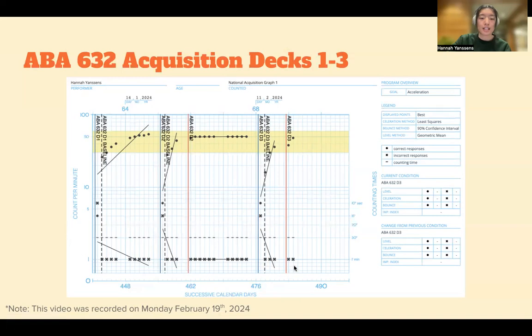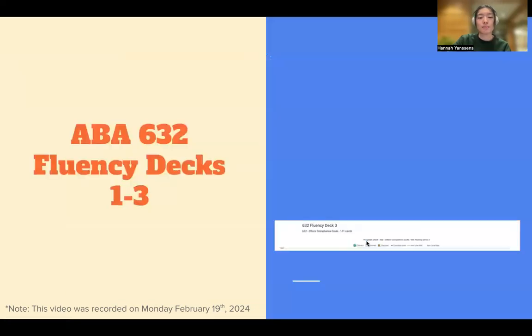And looking at the D-cell data at the bottom where the X's are, there is a downward trend at the start of each deck that leads into a zero trend with low levels and no variability. And as you can see on the graph, there are two interventions, which we'll talk about later.